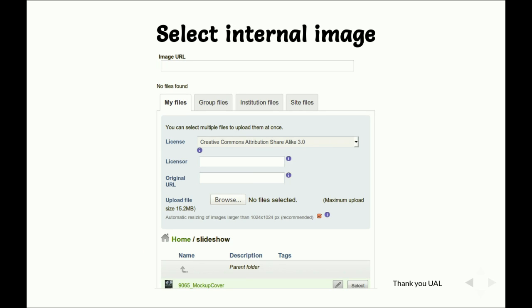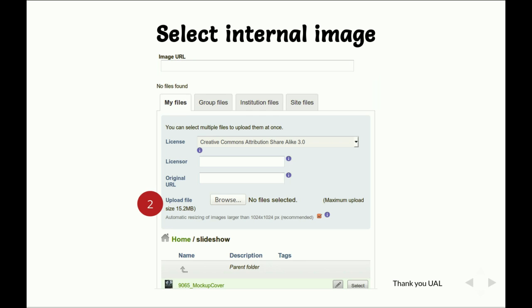Selecting internal images has always been very difficult, and Mike Kelly from the University of the Arts London made a change so that you can now actually select images that you had uploaded to Mahara yourself and don't have to know the URL. So you can still put a URL in there, also if you have an external image, if you want to include the UniSA logo, for example, and don't really want to download it and upload it again. However, if you want to include an image, or any other file, that should also be in your portfolio, then you simply can either upload it directly from there.